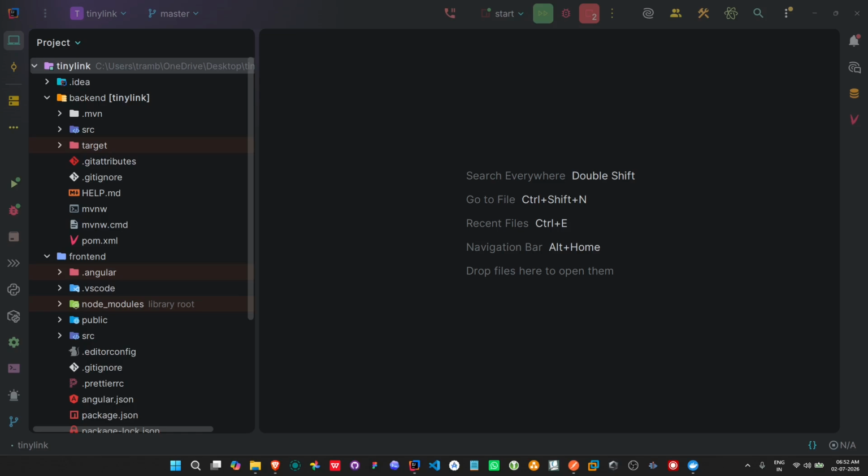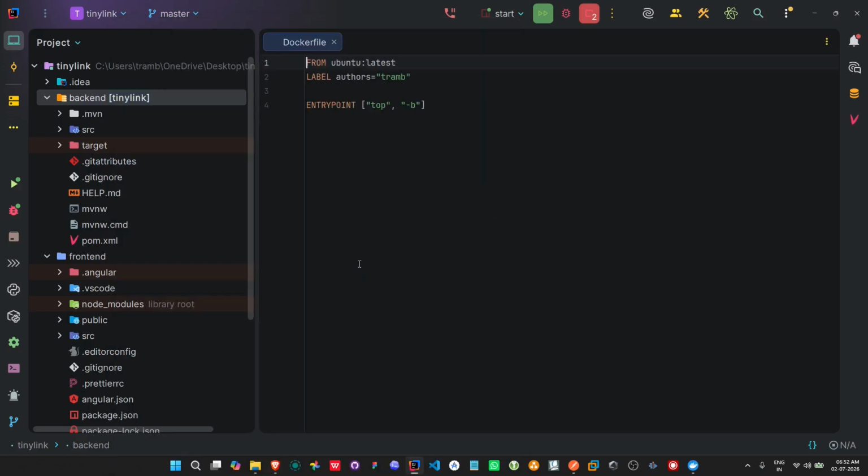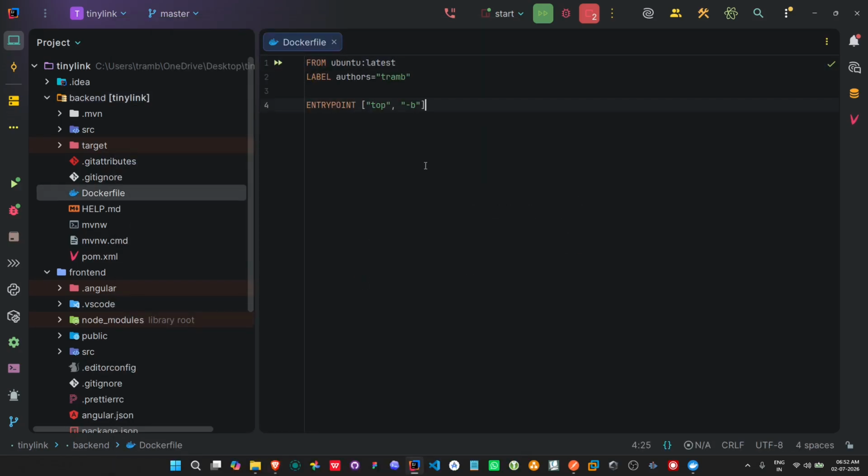First for our backend, let's create our Docker file. It will be a multi-stage build for our Spring Boot application. So under backend, let's click new Docker file. We have this.